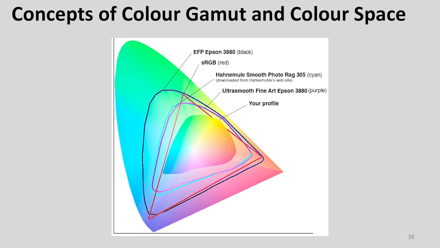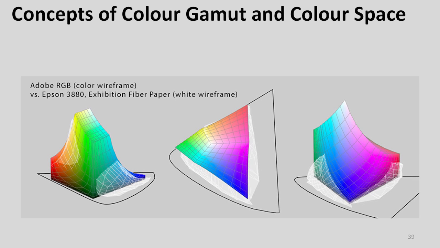In this image here, what we're seeing is the visible color space, once again that large horseshoe shape, and what color Epson 3880 can print. So the correlation between the output with the Epson 3880 and the Adobe RGB color space is quite similar output and color spaces. So when you look at this slide, you can begin to understand the correlation between color gamut and output. You need to know what the color gamut of the output printing device has, and then define the output color space accordingly.